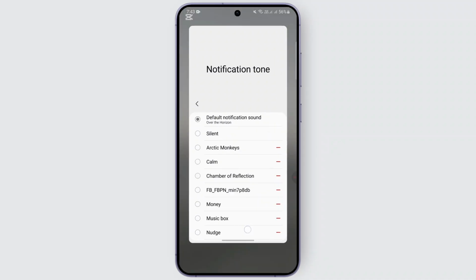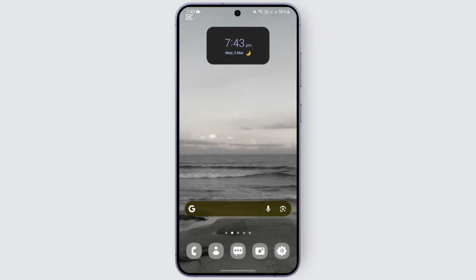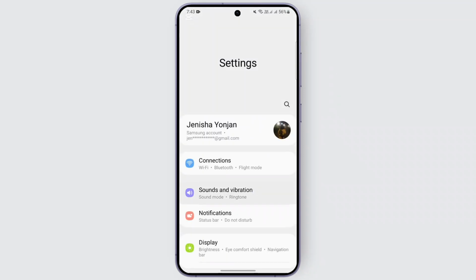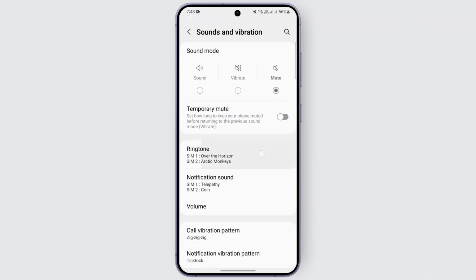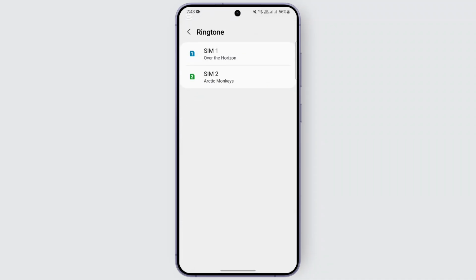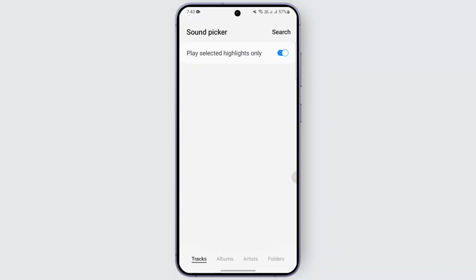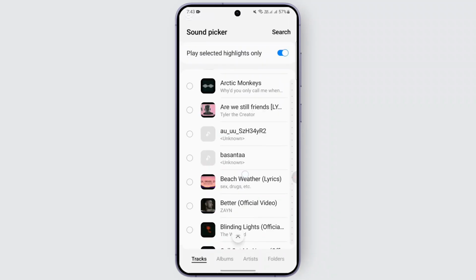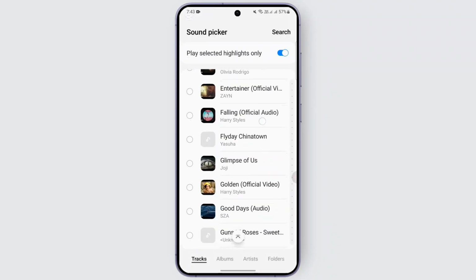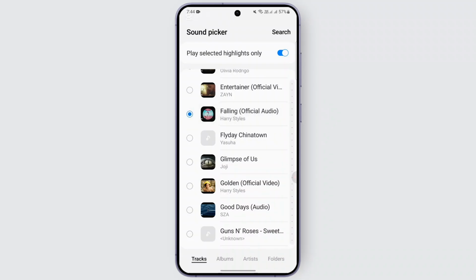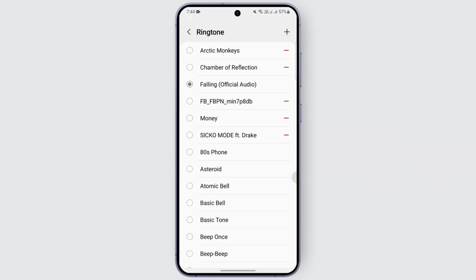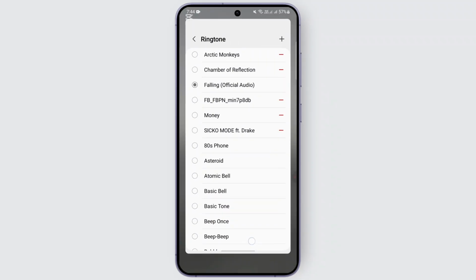So for that, you need to open up your main phone settings first. You can just go ahead and do that, and you can set up a custom ringtone over to your own device. And when you do that, when you add like this by tapping on the plus icon from the available audios onto your device, for example this, and go ahead and add it, that ringtone will also be added in the WhatsApp.